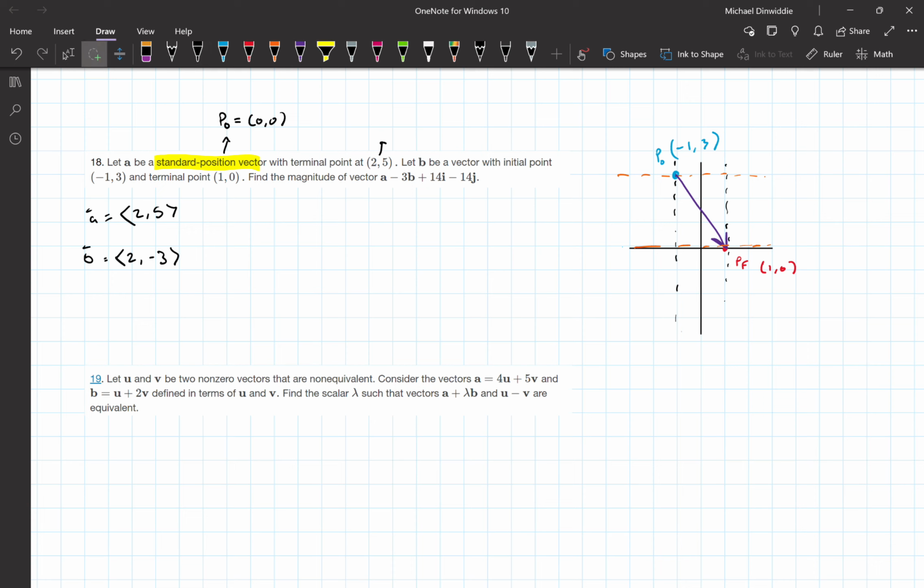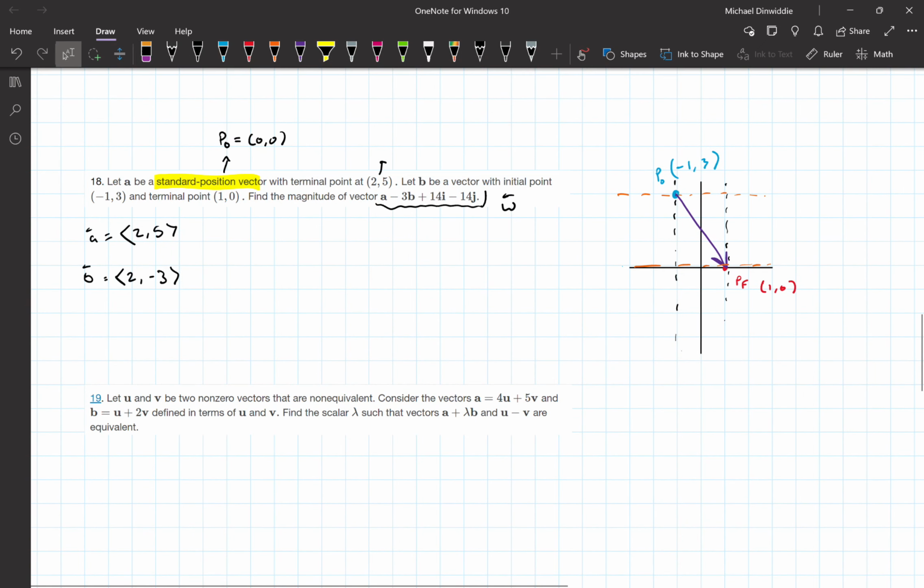So now we've discovered what a and b are. It says find the magnitude of this massive vector. We said we'll call this vector W for the sake of organization. And W looks like it's given in standard unit vector form, or standard basis vectors. What that means is that we don't really see the x and y components here. I mean, we kind of do, because we have a and b and we know what those are. But the way W is given to us, it's not in the traditional vector format. But what we do have is something that means the exact same thing.